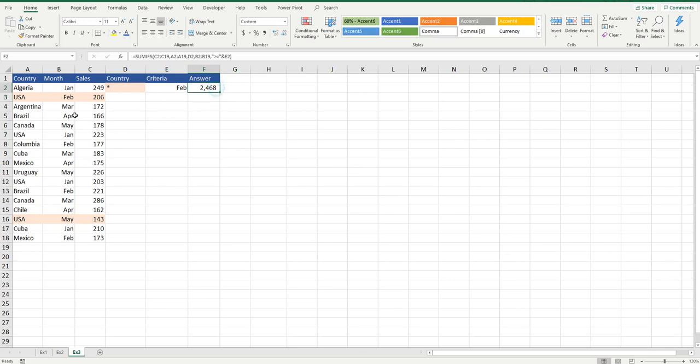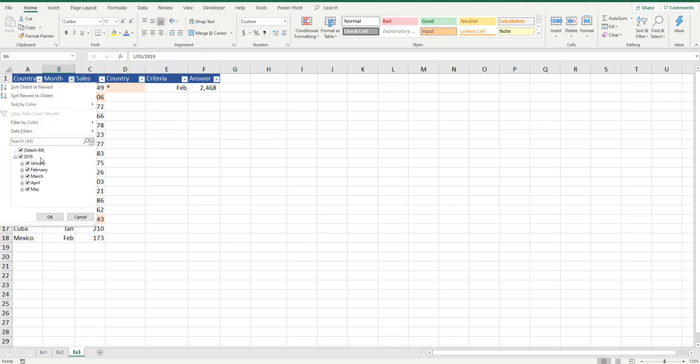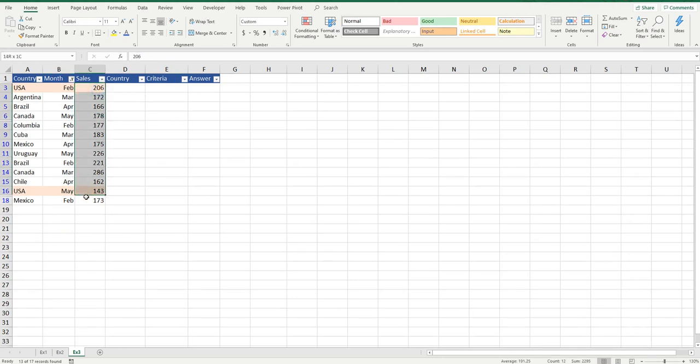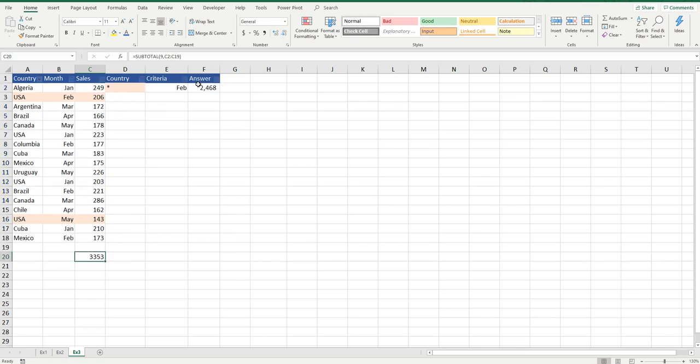So to get that 2468, it's all of this data, and then it's Control-Shift-L. I'll just grab the data. We want to exclude January, and then it's February, March, April, and May, and the summation of that is 2468. So if I put a little Alt equals, enter, 2468. You can't see the answer at the moment, but that's all good. Control-Shift-L, just remember 2468. Obviously that's going to change because it's a subtotal, but yeah.